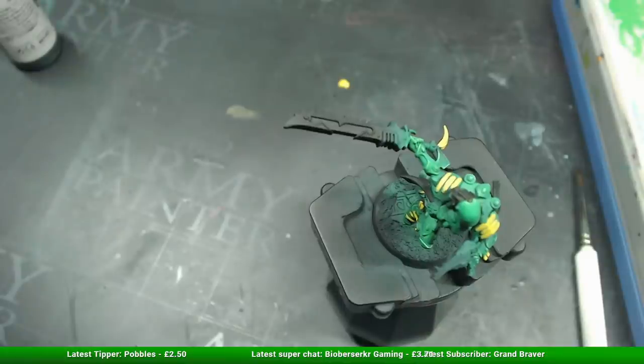So I did really like Tomb Kings, but I think a lot of their models, like the big kind of constructs that they did, were really nice. So those are the kind of old ones.